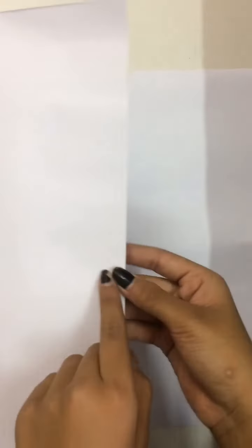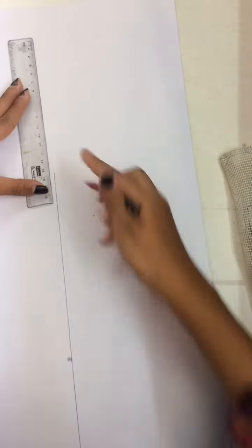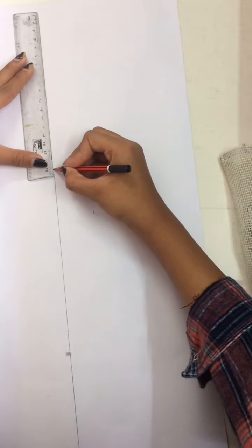I want to start off by taking a big white sheet. I've selected this and I'm just going to measure and see how big I want my mask to be. I want it to be this big and this much. So I'm just going to mark these points with a pencil. So I made this point and now I'm just drawing a line, so it'll be easy to cut it.